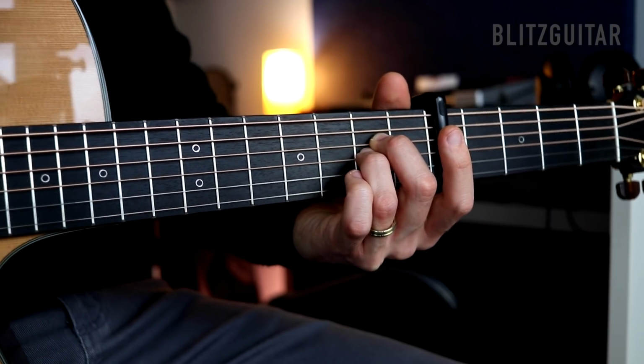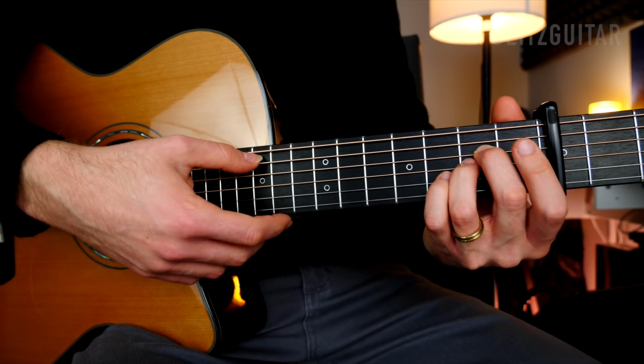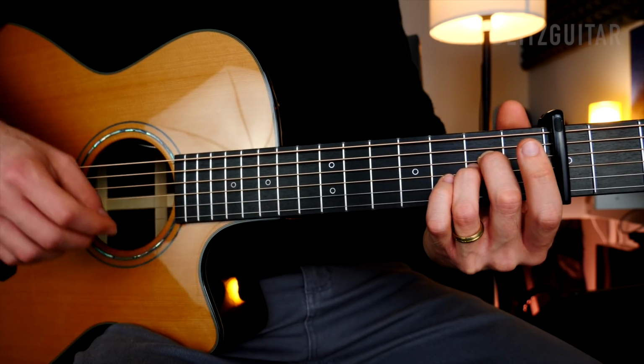Now why suspended? Because we are lowering the major third, the C sharp, down to the major second. And so this chord is played without the third. We don't know if it's a major chord or a minor chord, and this is why we call it suspended.